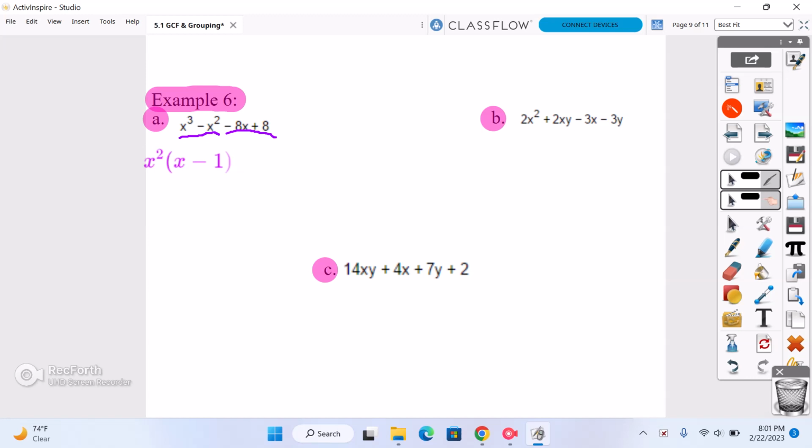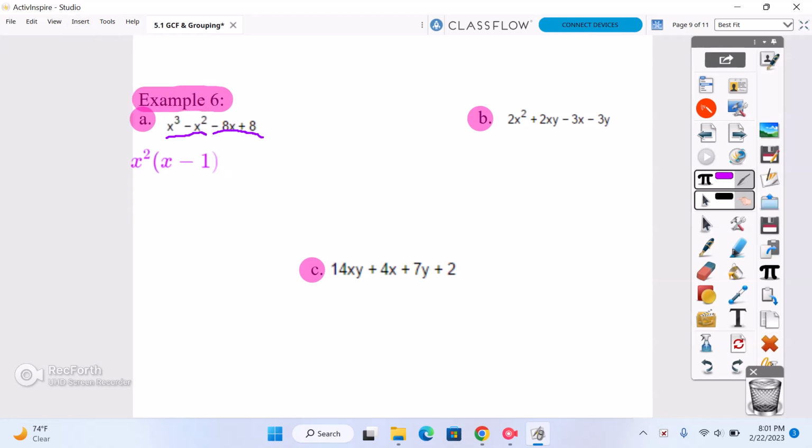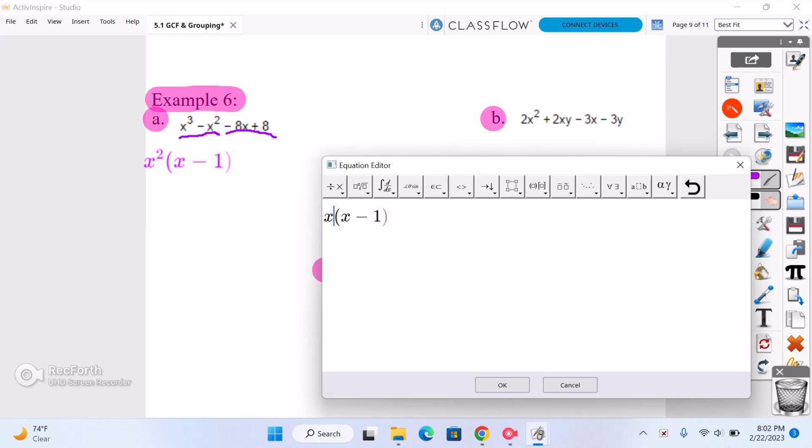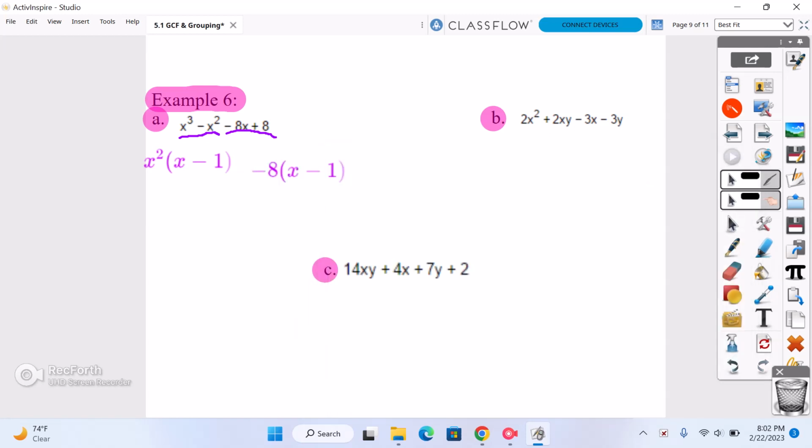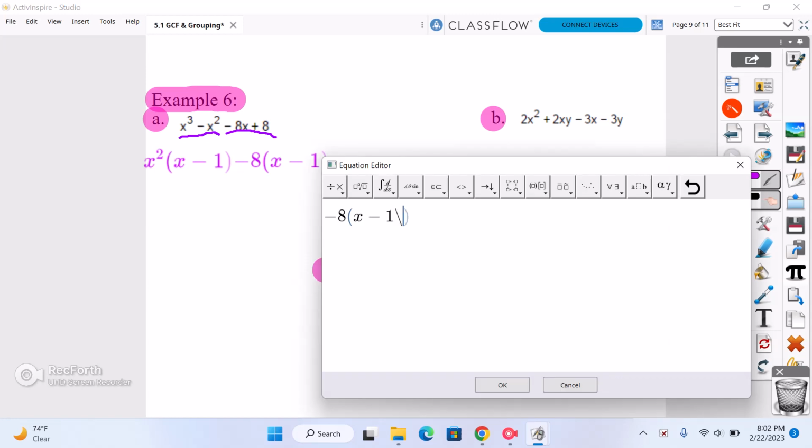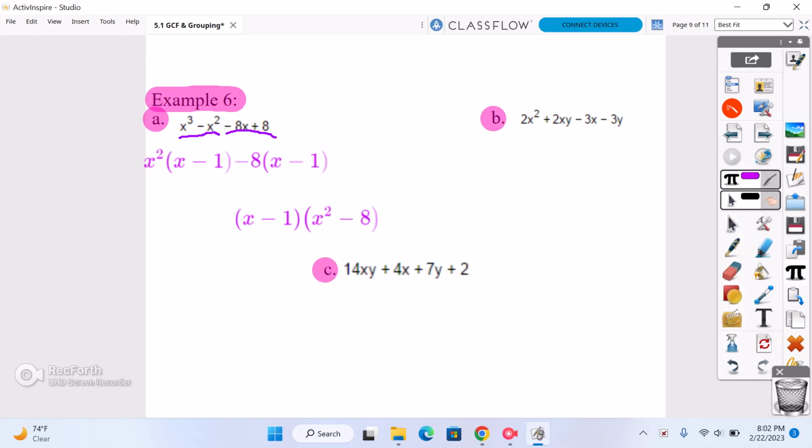So here you can see the factored from the first group, greatest common factor of x squared, parentheses x minus 1. Next group has a greatest common factor of negative 8, and we divide that out, we get x minus 1 again inside our parentheses. Now our two sets of parentheses match. And so that becomes one of our factors as x minus 1. And then our other factor is what's remaining outside, which would be x squared minus 8. And we successfully factored this 4-term polynomial by grouping.